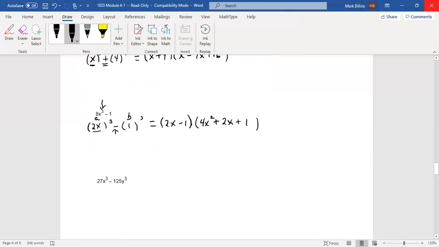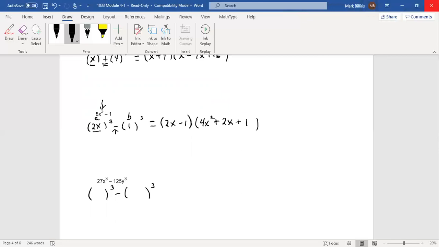Next example. First step in all factoring is to remove the greatest common factor. Nothing divides into all of these. So I go to step number 2. I'm going to know that this is possibly the difference of cubes because my exponents are 3. So the first step is I decide what cubed gives me each one of these.